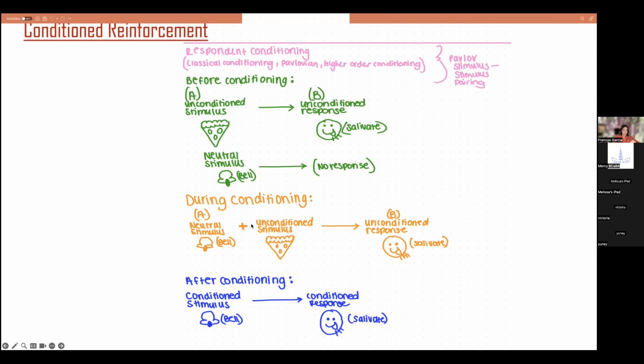Then we do conditioning. During conditioning, we pair the neutral stimulus, which is the bell, with the unconditioned stimulus, which is the food. Bell, food. You start to salivate, which is your unconditioned response, to both of these things being paired. And then after conditioning, once this is done multiple times, your conditioned stimulus, I just ring the bell and you start to salivate. I don't even have to show you the pizza. You just hear ding and you're like, dinner's ready, hungry, because you make that pairing. Just another perspective, the same thing that we discussed in the previous slide, with pictures and a little diagram.